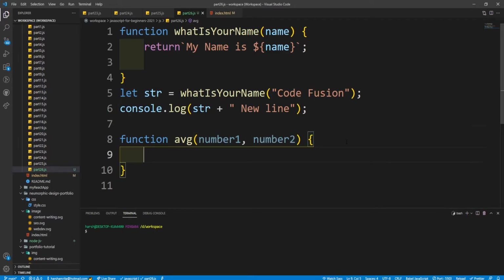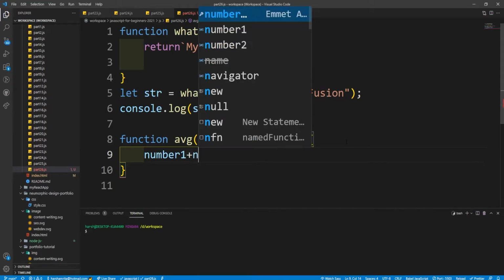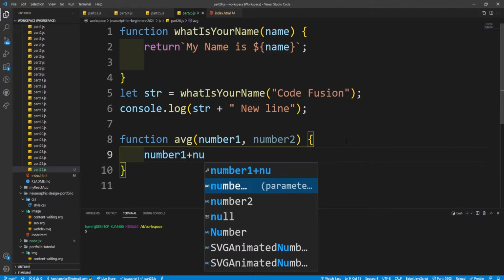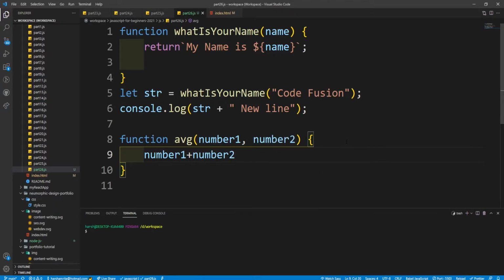What is the formula of the average? num1 plus num2 divided by 2. Now we can save this value. Let result equal num1 plus num2 divided by 2. Let's wrap them in brackets.